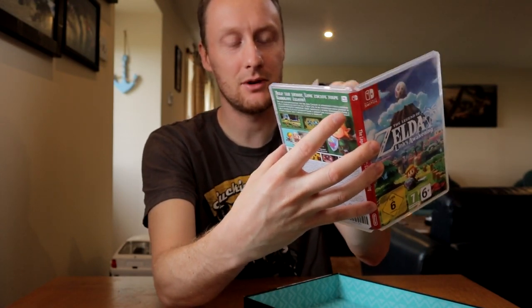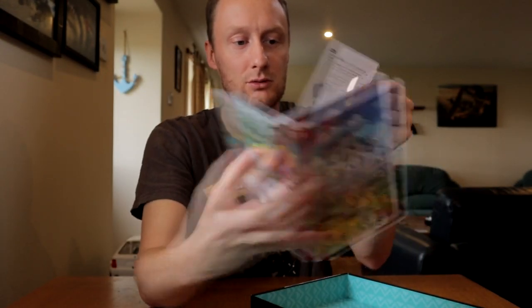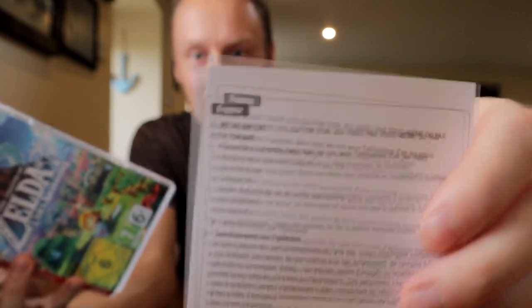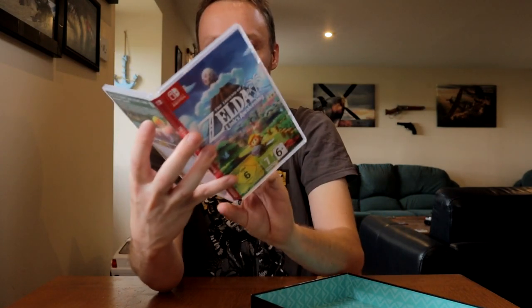So there's actually, what have we got here? Guidelines, some sort of community guideline thing. Don't be on your Nintendo for too long. Watch out for eye fatigue, that sort of thing. I don't know because it's in French. There's no English at all, it's all French. So that's not useful to me whatsoever.